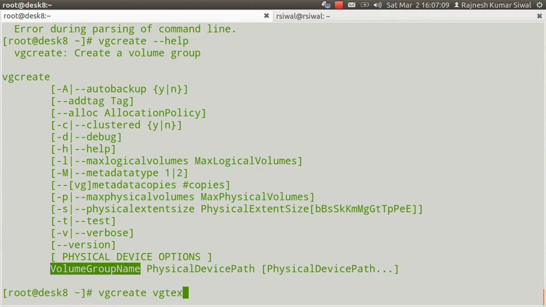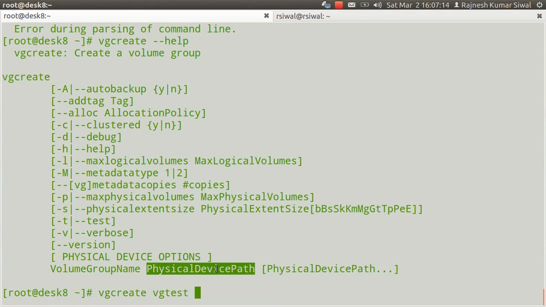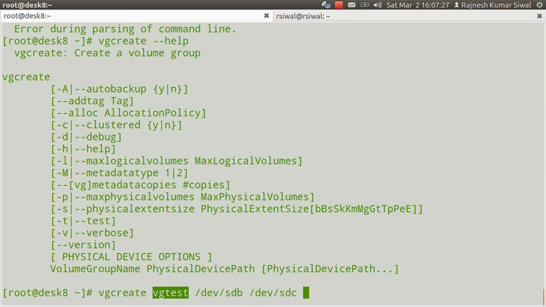So let's assign it the name vg_test, and then the physical volume paths, whatever physical volumes we want to attach to the volume group vg_test. So /dev/sdb and /dev/sdc.